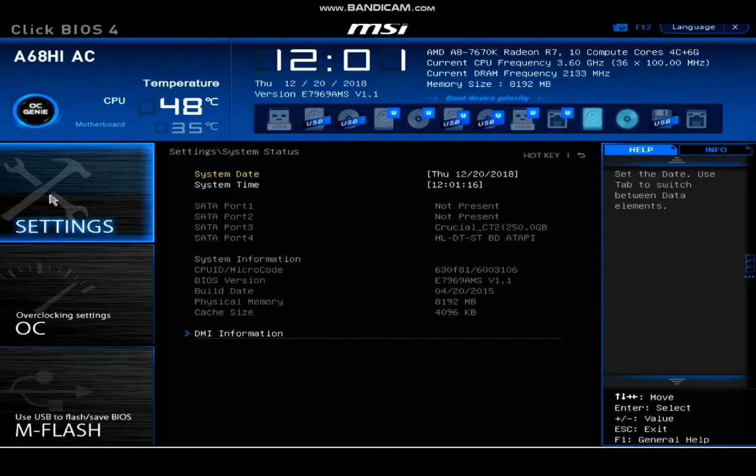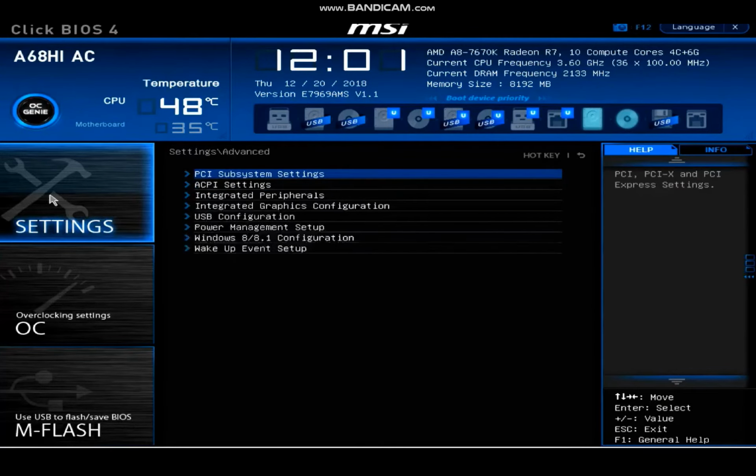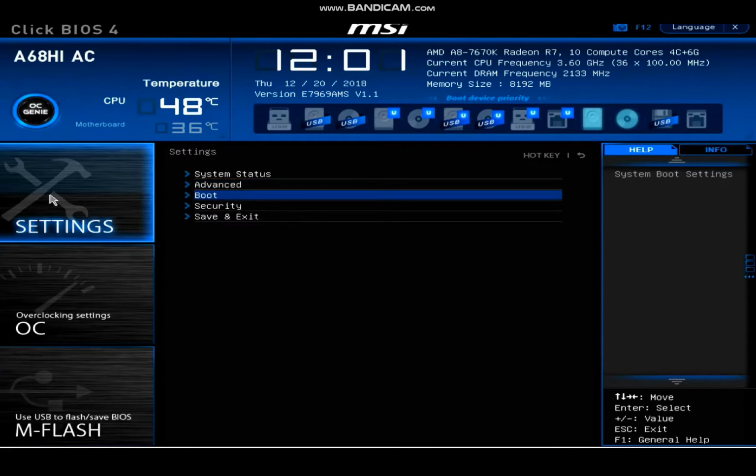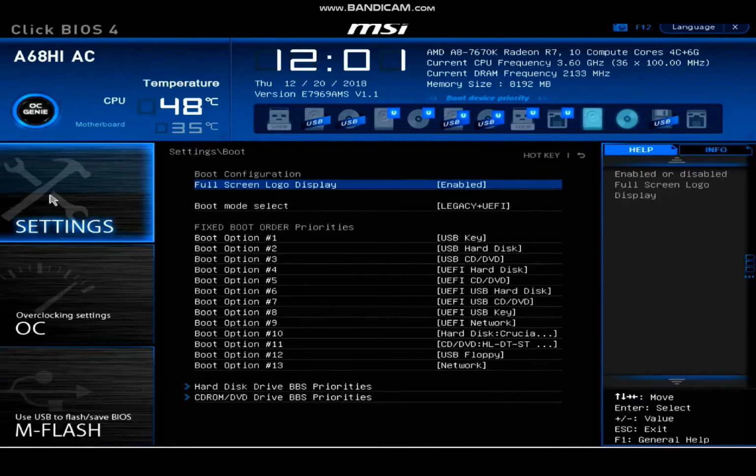We next are going to have the Advanced area. In the Advanced area, we can do a lot of fine tuning and control of both the peripherals and the power settings of our motherboard. Another item we can customize is going to be the boot settings. So I'll head back out and go to boot. This is extremely important. This allows us to customize the boot order of our system, both using device preference and security settings known as Secure Boot. We'll take a look at that later on.